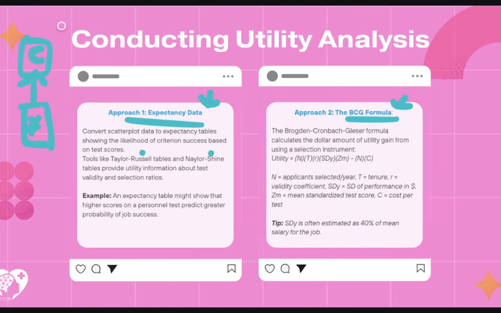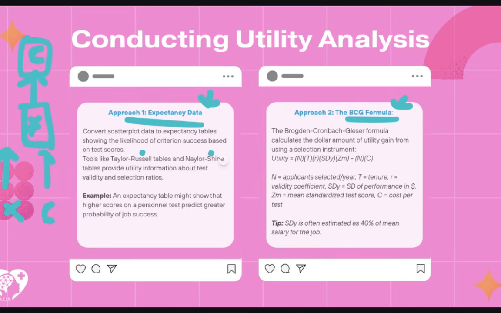So when computing, if our test score is higher, the more it correlates, or predicts by regression, the more it predicts a high criterion, then we say that our test has utility. So we use the Taylor Russell tables and the Naylor Shine tables as well, which you have encountered in the previous chapter, but they have their own disadvantages and advantages. Just check the book about this.